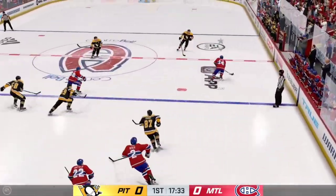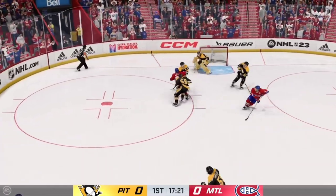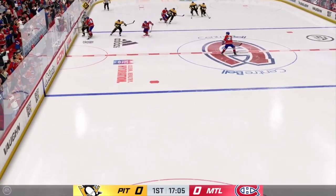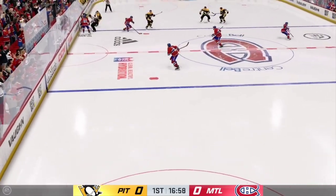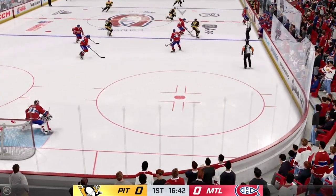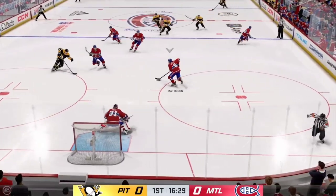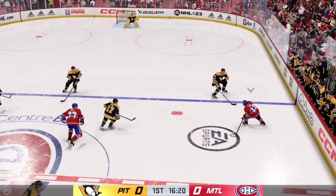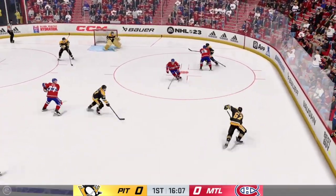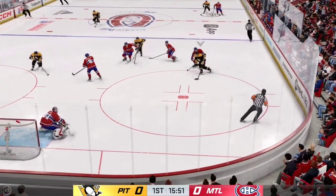Moves it to Suzuki. Montreal's ready to go on the attack. And that goes off course off of Bonnie, taken by Gensel. That's center ice now. He grabs the puck, up along the wing. Poked away in the neutral zone by Matheson. Montreal's got the puck in their own end. Through the neutral zone now, picking up steam. Handles the puck. Down the left wing, across into the offensive end.